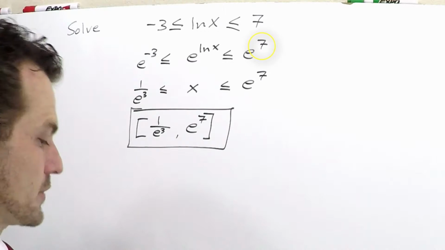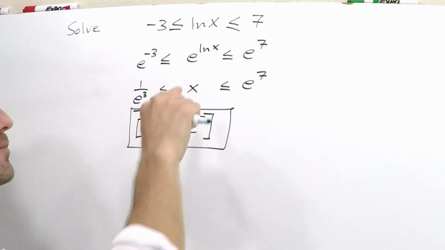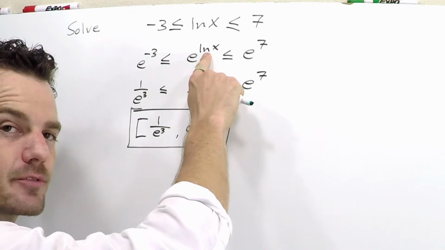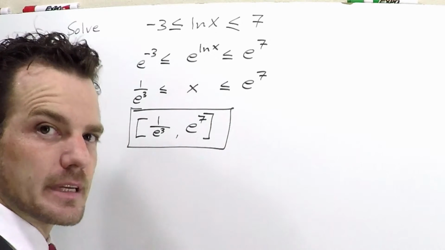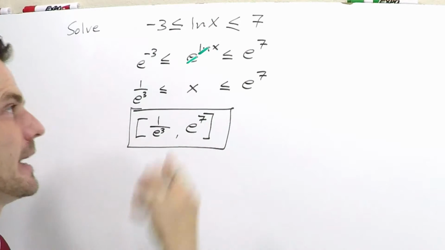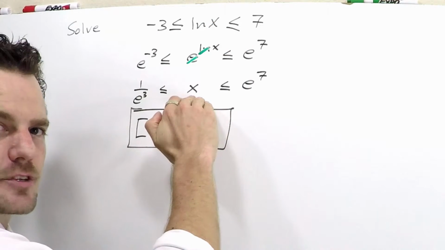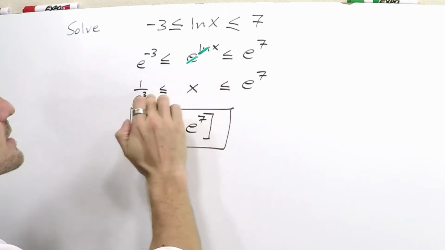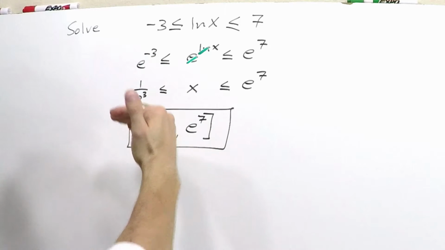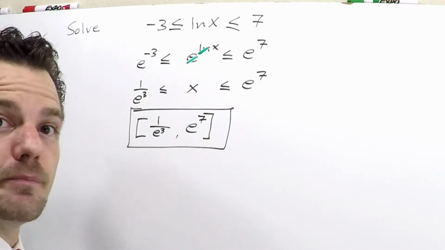The whole game plan with this works because e and natural log are inverse functions. Inverses cancel out, counterbalance. So these are effectively negating each other, and they just return x. They spit out whatever's inside. These other numbers are going to stay the way they were. Of course, the -3, we can rewrite this as 1 over e to the +3.